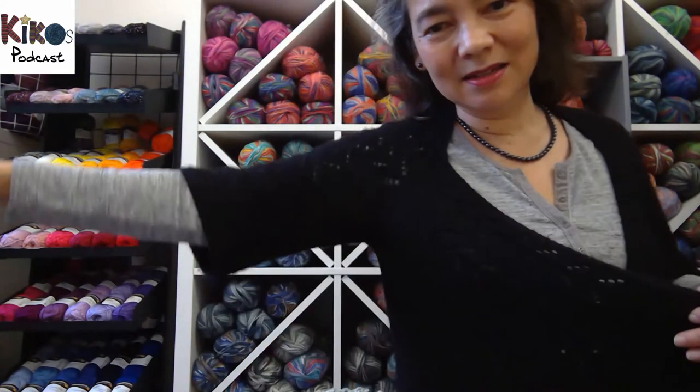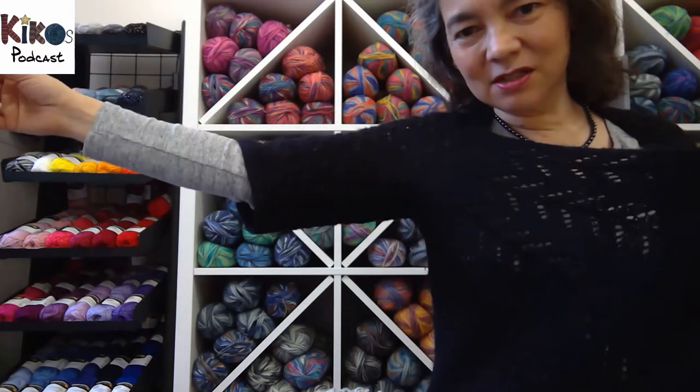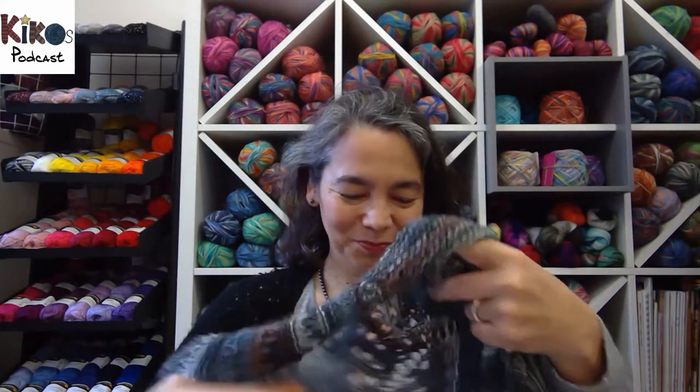The Japanese word Hitofude means 'one brush stroke' — so if you draw or write something with one stroke without lifting the brush. That's why she called it that, because you can do it in one go. I'll explain a little more about the construction later. So that's what I'm wearing today — two very unique designs that also go together well because of the black and grays.